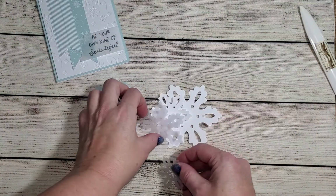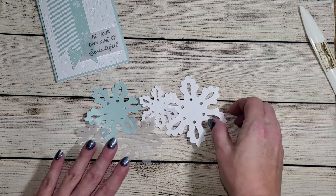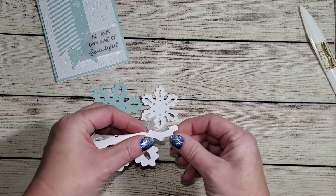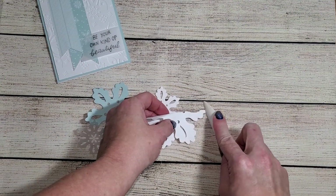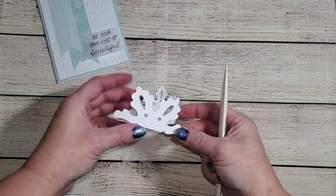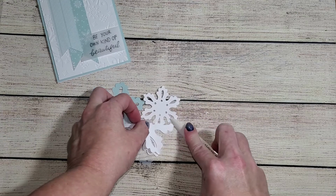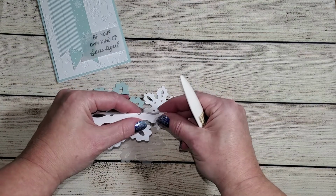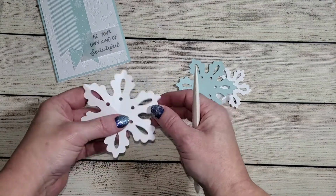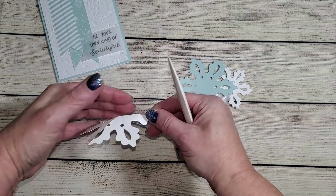So are you ready to start creating that three-dimensional snowflake from all these snowflake cuts you cut? Each one of these has score marks in it, which is going to make it so much easier to fold. So on this first snowflake, I'm going to fold one of the points down and use my bone folder to make the fold a little crisper. I'm going to fold this other one up using the bone folder again. The next one is going to go down again. So I'm going to continue this up, down, mountain valley fold on each one of the points of the snowflake. That's what will create the three-dimensional look once we start to assemble it.